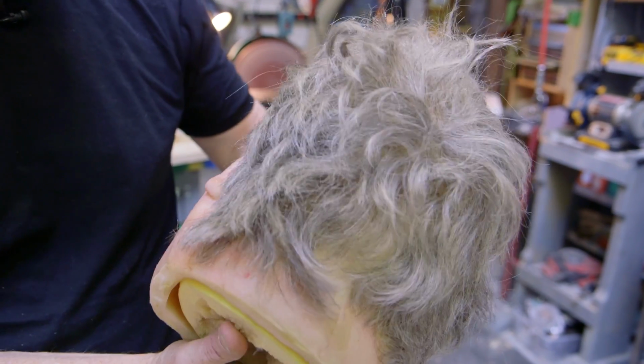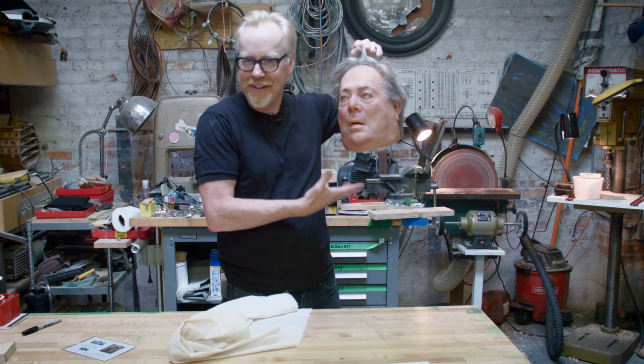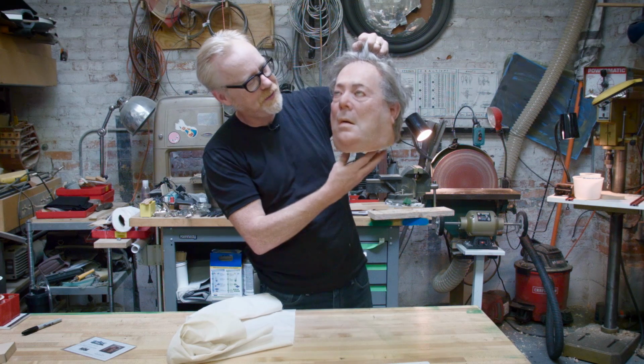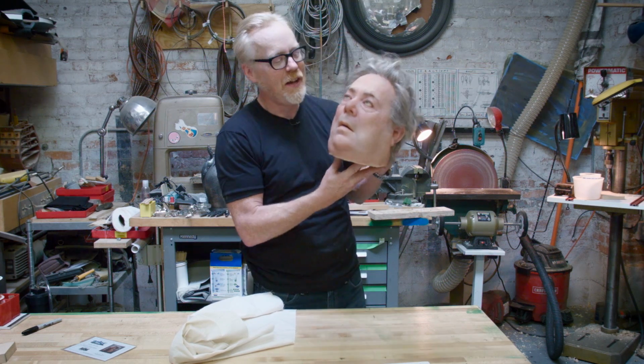I don't even know the scene this was in the movie, but I kind of want to find this actor, because while I'm really excited to add this piece to my collection, don't you think that the actor should see this piece? Like, if you were a guy whose head was molded and then turned into a severed head, wouldn't you want it? I mean, Vince Gilligan told me that he owns Danny Trejo's severed head. If I was Danny Trejo, I'd also want one. Right? Wouldn't I? Maybe it's just the collector in me that feels like one should have that sort of thing, especially if one had a severed head made of oneself.